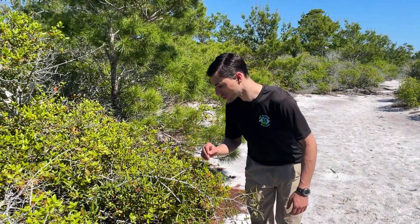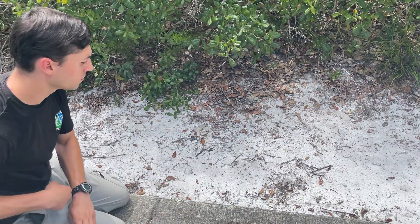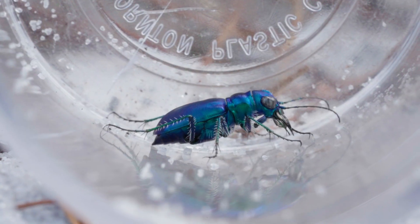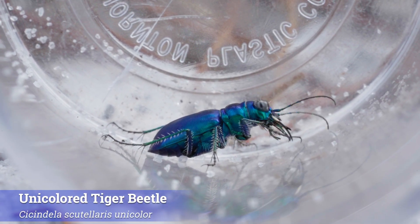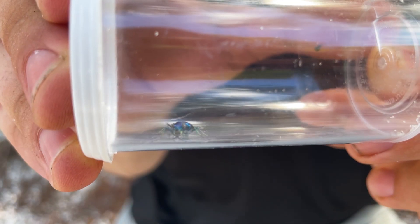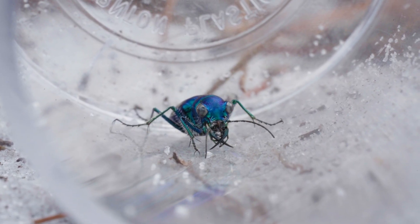Our first lifer find is easily one of the most extreme insects out there, because their hunting style is so dominant that they're compared to tigers. We finally have our tiger beetle in hand. We can tell from that gorgeous green and blue iridescent coloration that this is a unicolor tiger beetle, and they are active predators. One of the most impressive things about these beetles is their speed — this is the fastest insect in all of North America. When they are in pursuit of their prey, they run so quickly that their eyes can't even process the world around them.